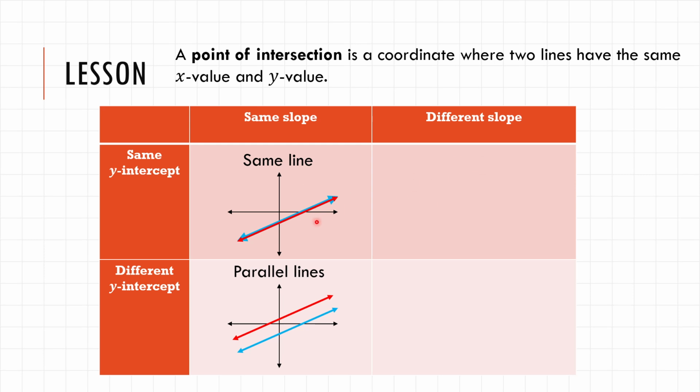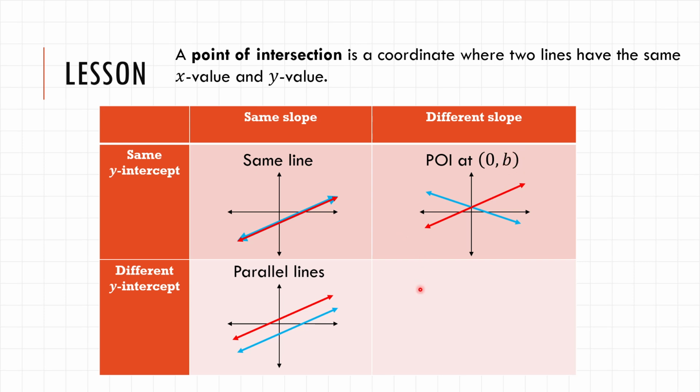Okay, well, let's go back to the same y-intercept. What if they have different slopes, but the same y-intercept? Well, that means that they are starting at the same point, let's say over here, but they will be heading in different directions. So you can see here, both these lines have the same y-intercept, but they're going in different directions. What does that mean for their point of intersection? Well, if they have the same y-intercept, then both of them obviously meet. The point where they intersect is on the y-axis. It's going to be at 0 and then whatever the b value is.